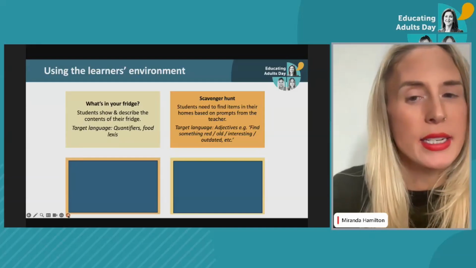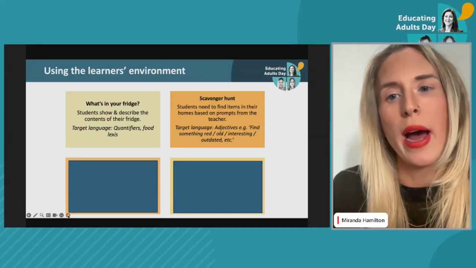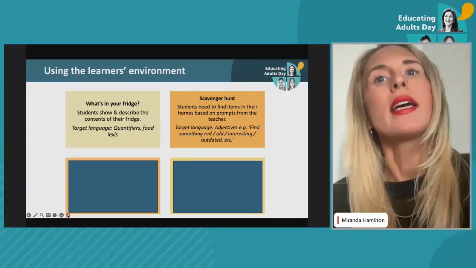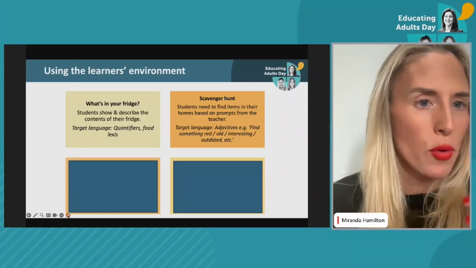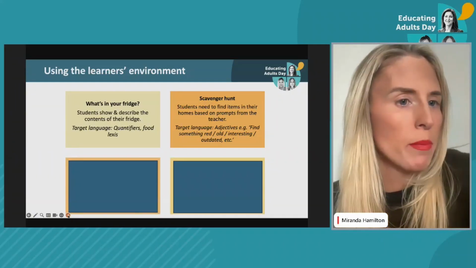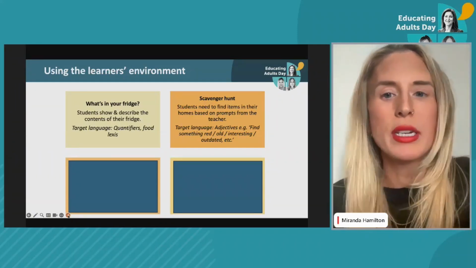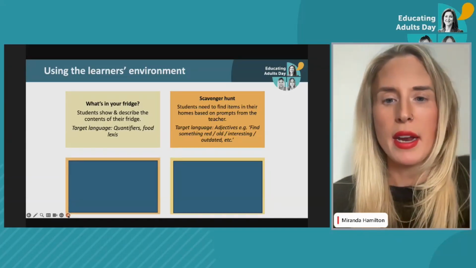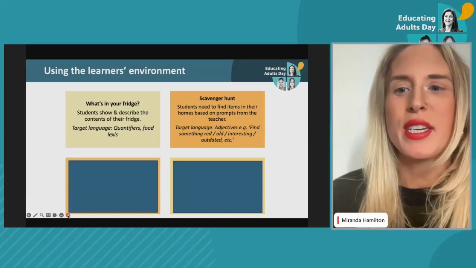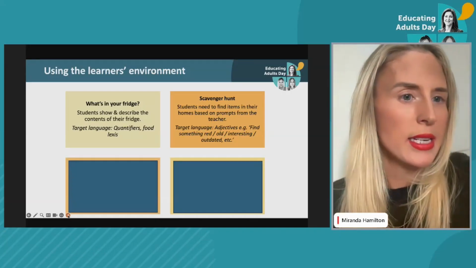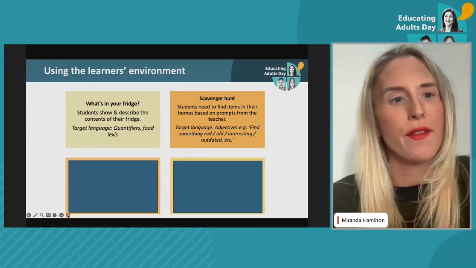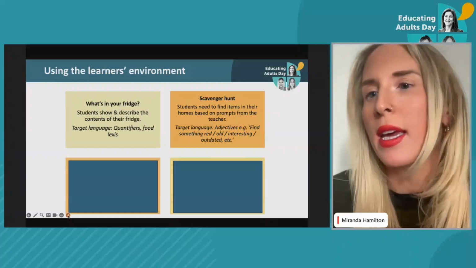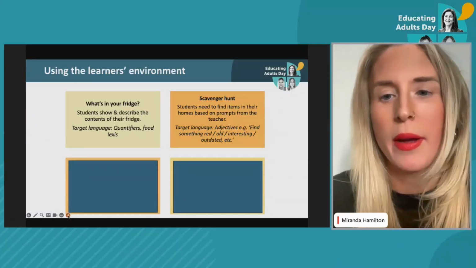All right, scavenger hunt. So this is an activity where you can generate some prompts, perhaps prompts that recycle vocabulary that students have already seen in class, or perhaps prompts to practice adjectives. Students need to go and find objects in their home that are, depending on the prompts, right? So for higher level learners, it could be adjectives using prefixes. So find an object in your home that you consider outdated. Find an object that you think is overrated, etc., etc.